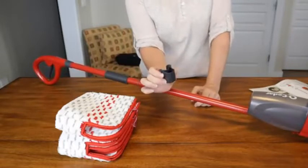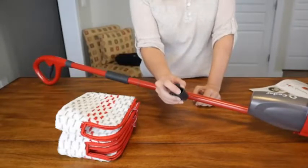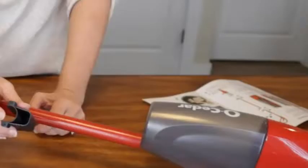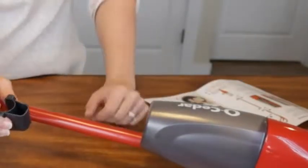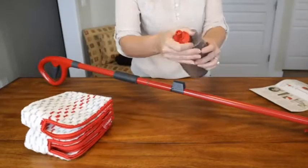You might wonder what this is — it is a measuring cup. You can remove it and add this much cleaner, but it says use only household floor cleaner, so don't put Dawn detergent or something like that in there. This is two teaspoons, by the way. They also say don't use undiluted cleaner, bleach, or wax in the reservoir.